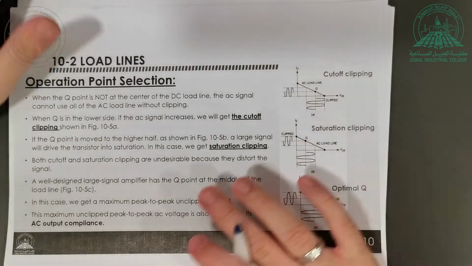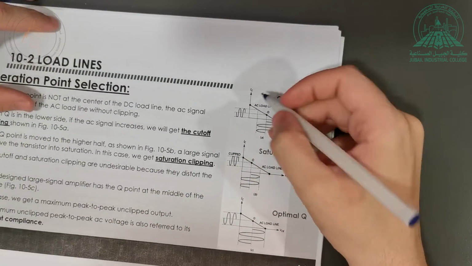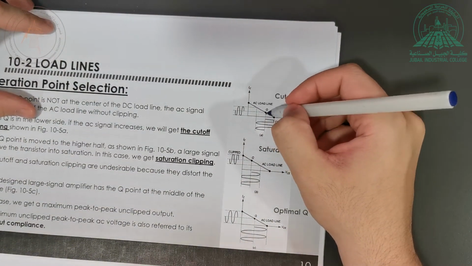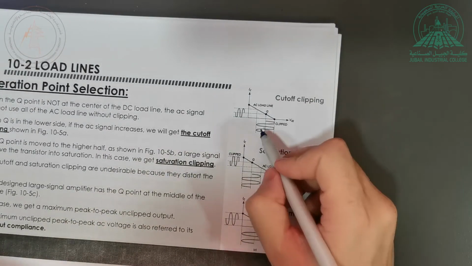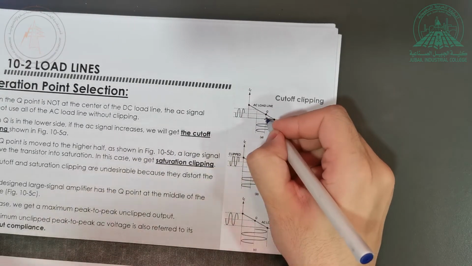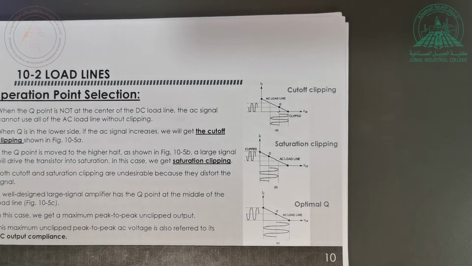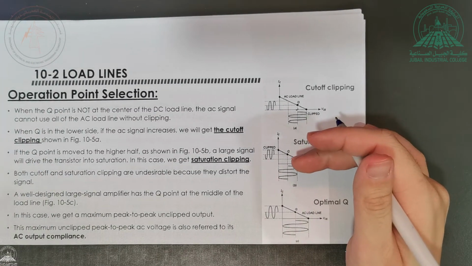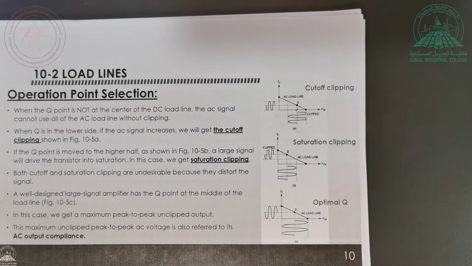Now, how does the amplifier work? Again, I'm going to select my Q point along this line, somewhere along this line, right? So let's say here. Now, what's going to happen? This is your DC. Remember, this is the Q point, the quiescent, the DC point. Now, how are we going to amplify your signal? Let me actually come here. Let me draw another one here.